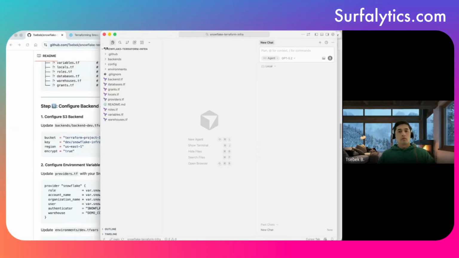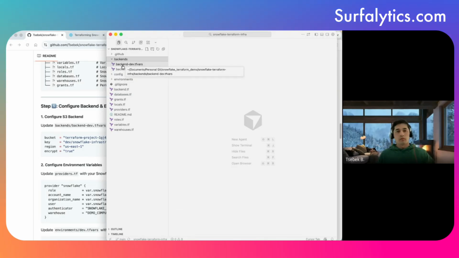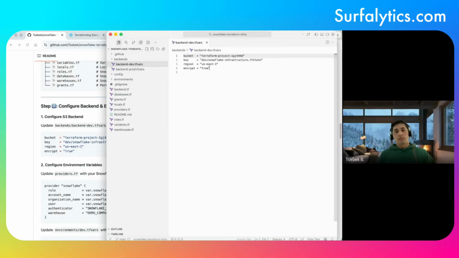So I have Cursor here, and we need to update some configuration files. Let's just go from the beginning. Backends. This is the file with configuration where we want to store our state file for Terraform. It says bucket and the name of the S3 bucket.